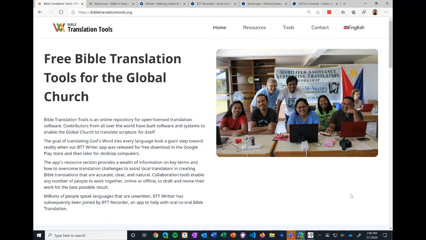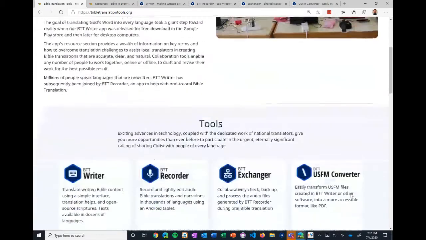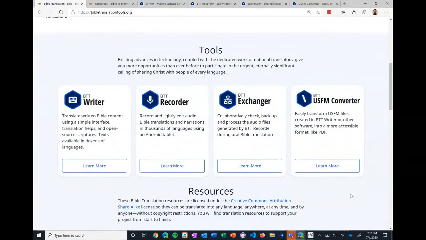Excellent. Well, let's talk a little bit about the homepage here. Obviously, this first screen does a very good job of communicating who this software is for, and the fact that it is not only free in terms of cost to the end user, but it is actually open source, which is the case with all of the software that we develop, and we can talk a little bit more about that later. We're highlighting some of the tools you can go directly to here.